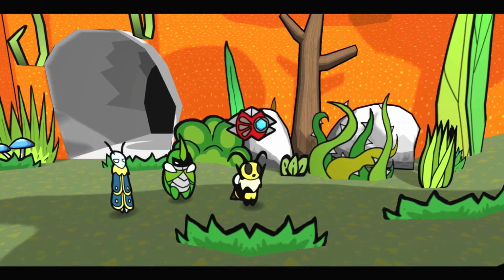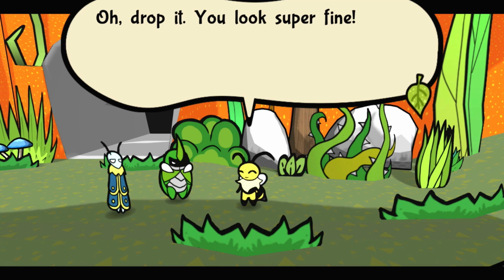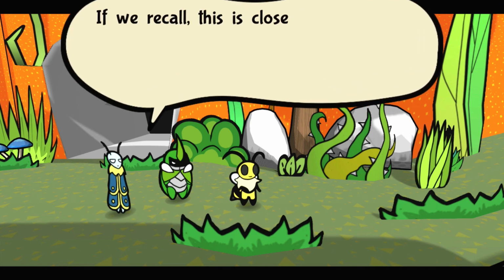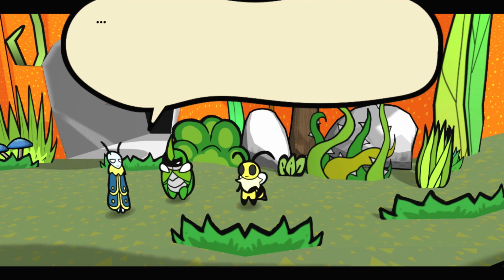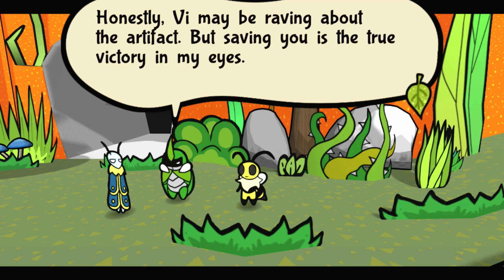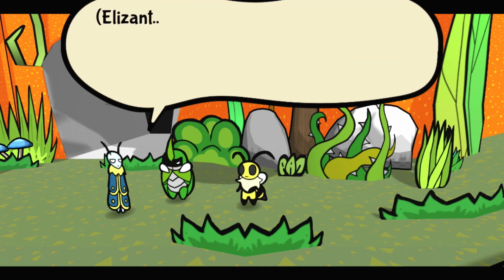Well, we at least brought it out here. Alright, you're not a scratch. Your concern is touching, V. Oh, drop it. You look super fine. Well, at least we've completed our mission. We're going to need a good rest after we figure out where we are. If you recall, this is close to the Ant Kingdom. We should get back to the city pretty quickly. It's nice to feel the sun again. It'll be good to go back. Honestly, V may be raving about the artifact, but saving you was the true victory in my eyes. Thanks? Geez, calm down over there. Let's report to the Queen and get a reward.